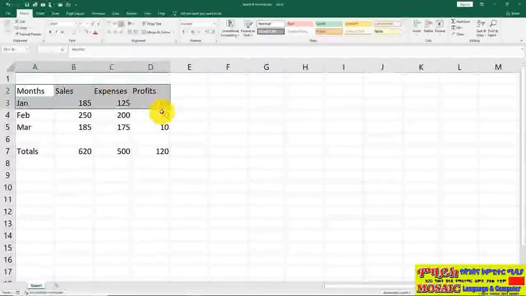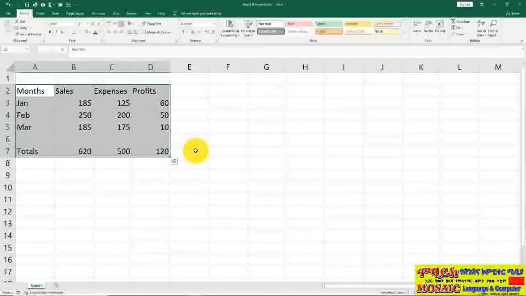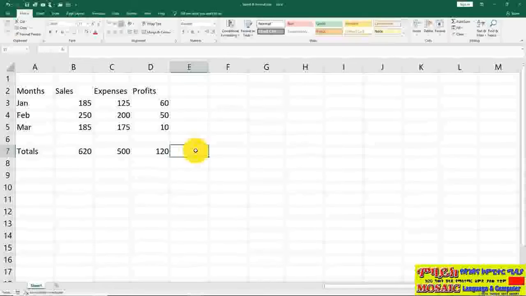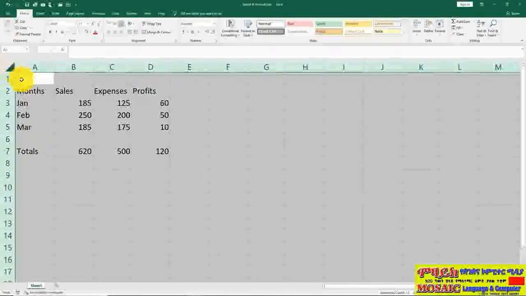I could actually select all of these cells that have data in them and make them size 14, but what I really want to do is set up the whole sheet so that every cell I type in, the text is already size 14. To do that, we would need to select the whole sheet before we change our size. The quick way to do that is take your mouse and point to the boxes to the left of column A and above the 1 and click, and that will select your whole sheet.